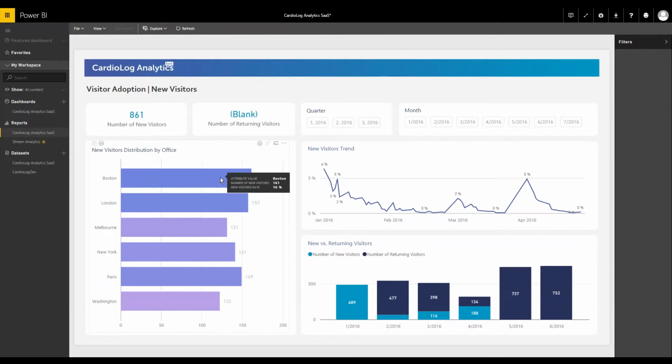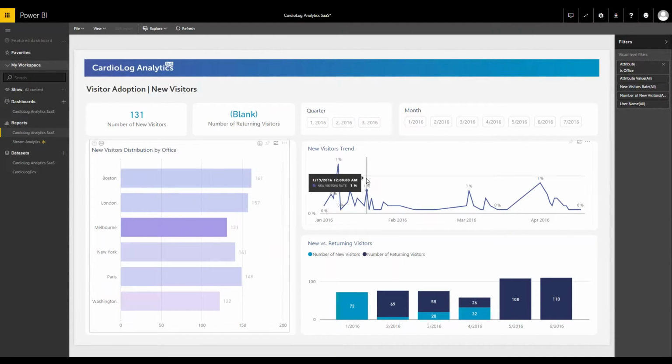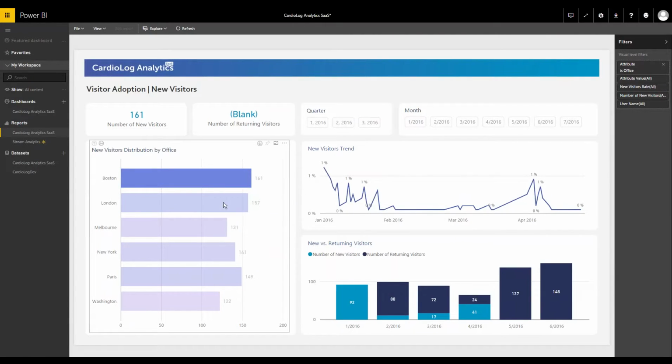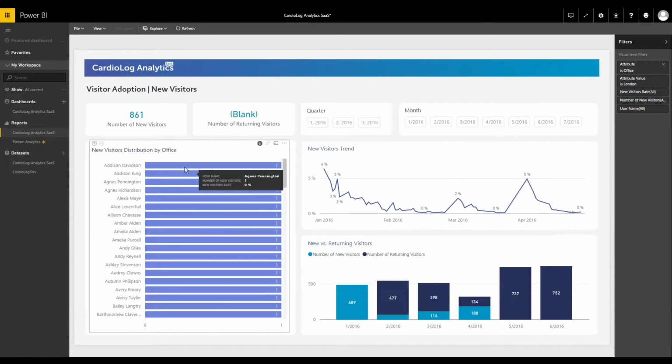And I can click on each one of these offices, and I can see the data specifically for them: what the new visitors trend was, exactly how many new users came from that department, and the trend of new versus returning visitors from that office. And of course, I can also drill down and see who the new users within that office are. This is again an actionable metric, because you might want to contact these users and maybe offer them training, or just see how they're doing and if they have everything they need to get started with SharePoint.